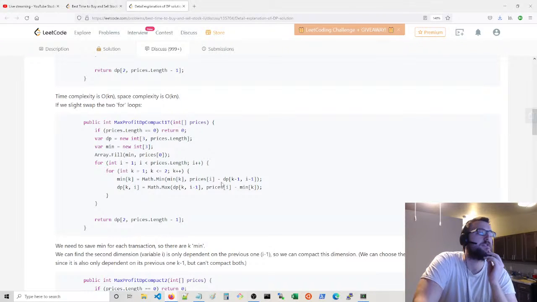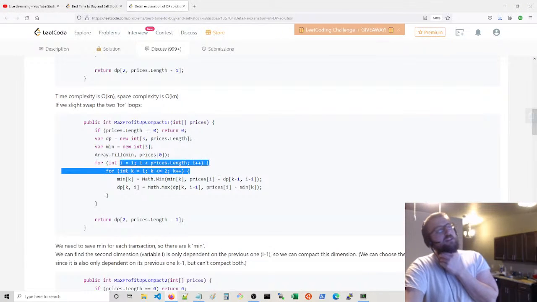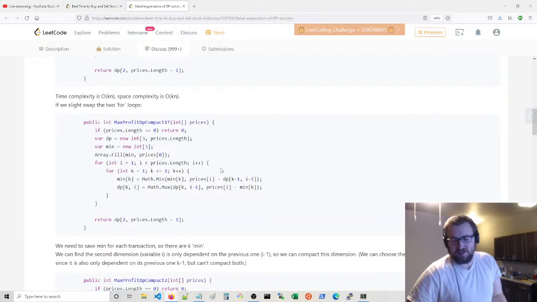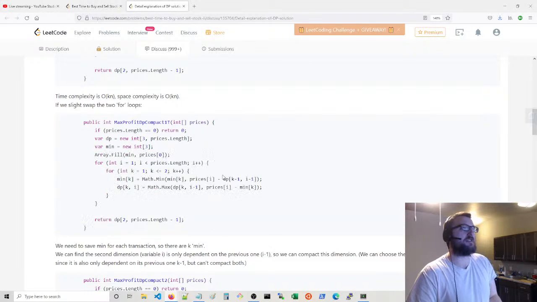So I'm actually incorrect here. I'm wrong. He's right. After all of that, he's right. And the thing that's tripping me up is that this is how it was originally written. It was supposed to do this. Because this dp of k minus 1, i minus 1 could change if k was 3. Would this still work if k was 3? That's my question. That's basically what I'm asking.